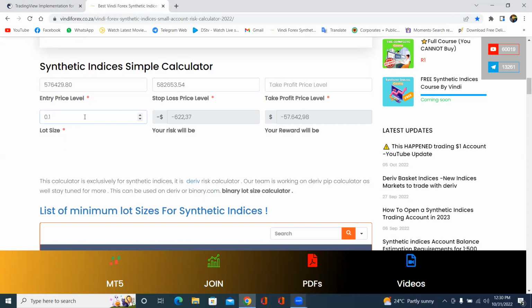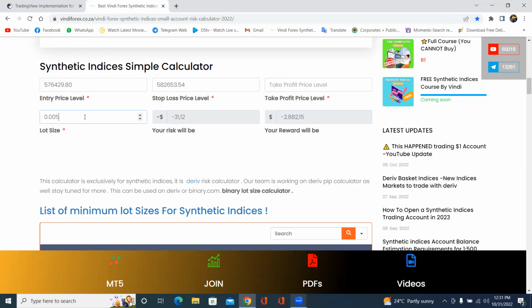But if you use maybe something like 0.005, as you can see, $622 is more than $300 if you are using your account of $300. So for your $300, you can't trade with 0.01 because it's too much. At least when I have $100, I can use only 0.005, and then my stop loss is $31. I can take 2 trades. Means I'm going to be risking $62.